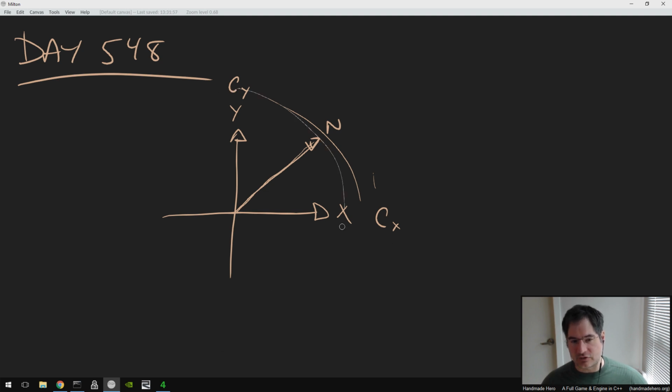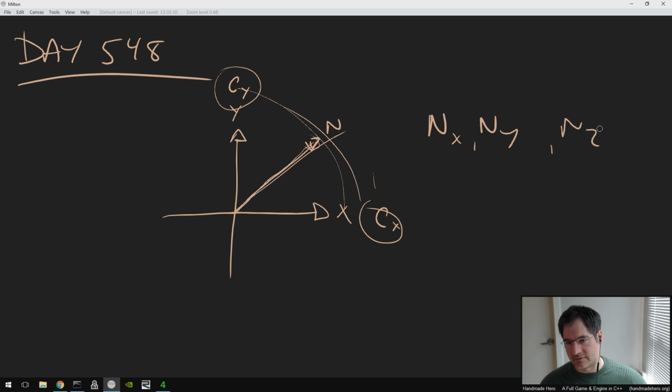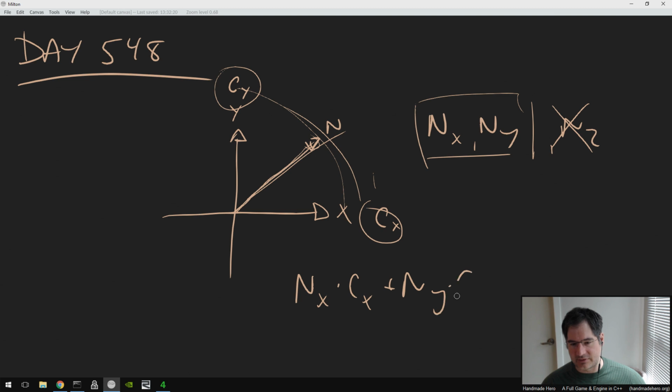And we need to produce a smooth blend between them for our lighting. So we need to know for a particular normal what is the correct contribution between this and this. Now we know that the normal itself is represented as nx and ny, and of course there's an nz, but we're not talking about that right now because we're just doing the 2D slice. But for the nx and ny, it would be nice if we could just do something like, well, how about just nx times cx plus ny times cy, right?